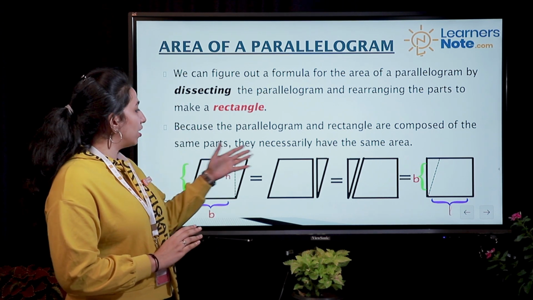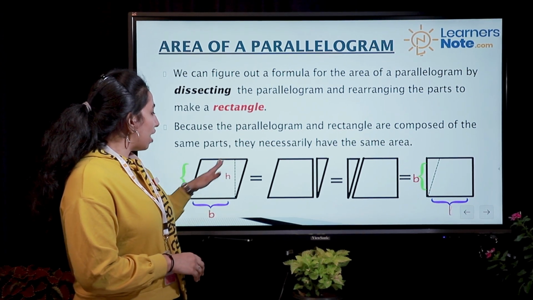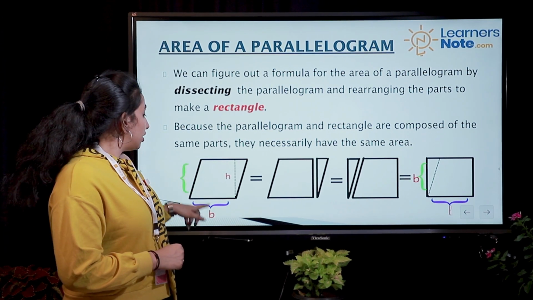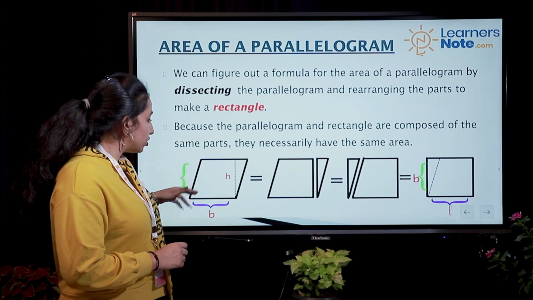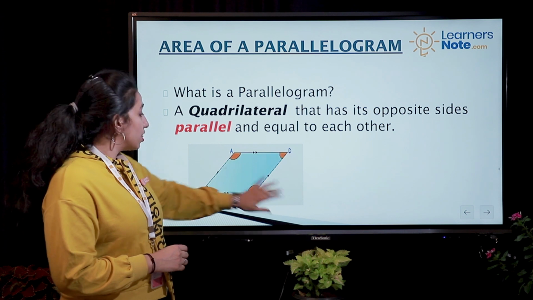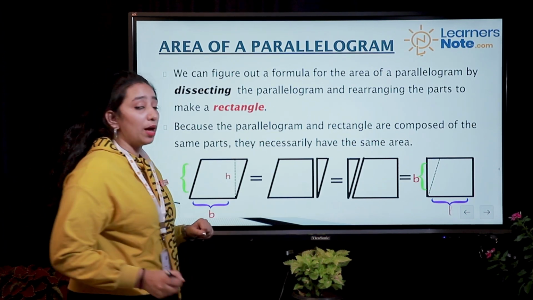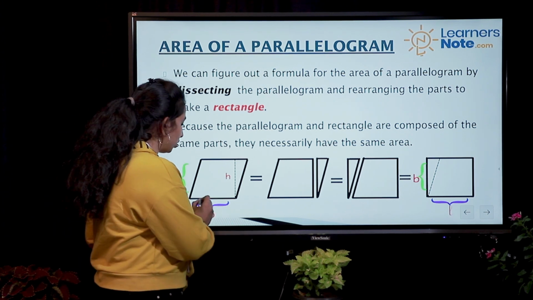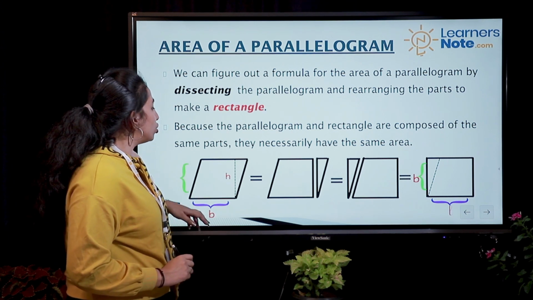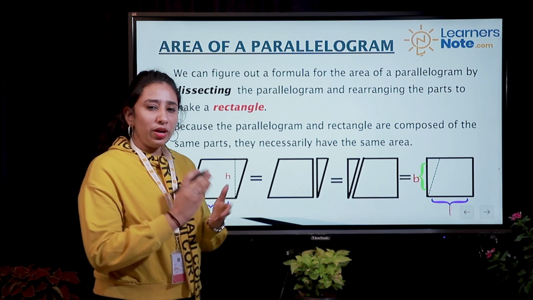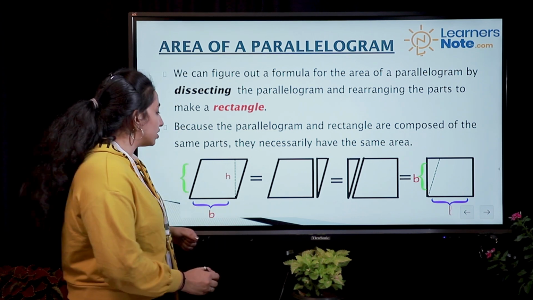I have a setup right here, shown to you. We have a parallelogram, and the base, right here, is called B. That is nothing but the base of the parallelogram, and this here is called the height. So a parallelogram is going to have a base and a height. Next, we have to cut a small portion of this parallelogram, and the demarcation is given here.